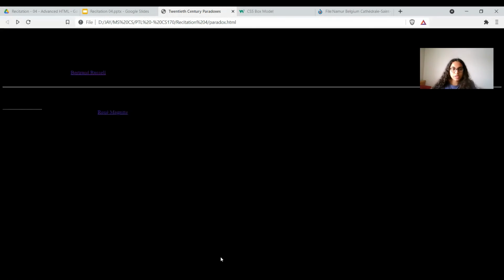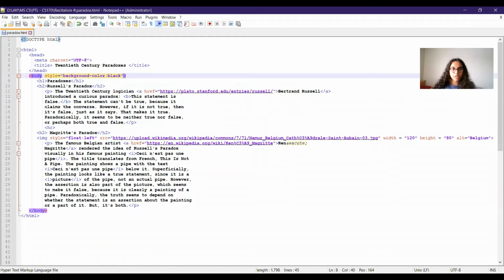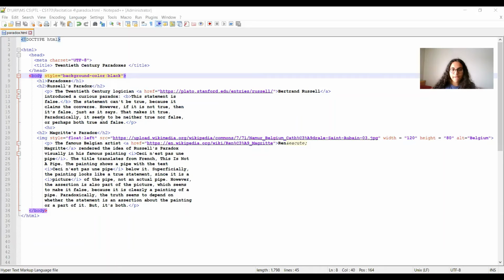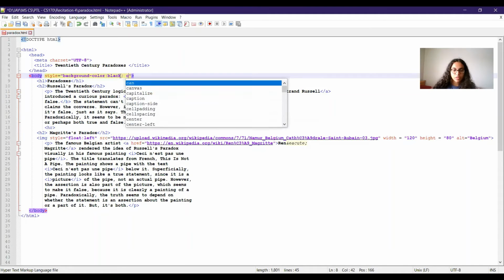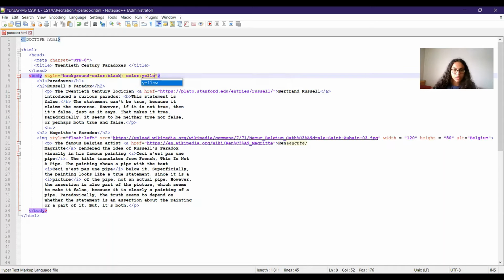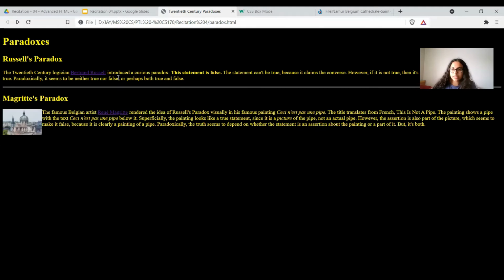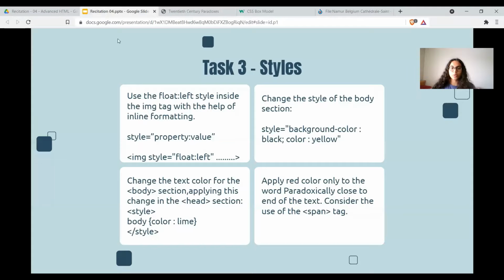Go back to our website and you can see that the entire background has been colored black, but then we can't see the text over here. So let's change the text color to yellow for the time being. We can just write color: yellow, and just save it. When you go back, now you can see the text in yellow, the background in black, and we have two hyperlinks till now.